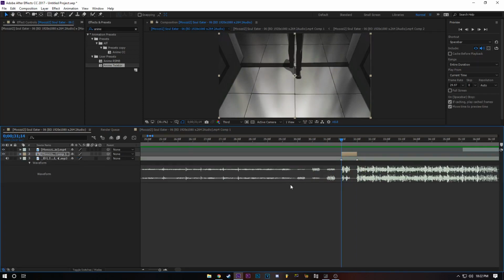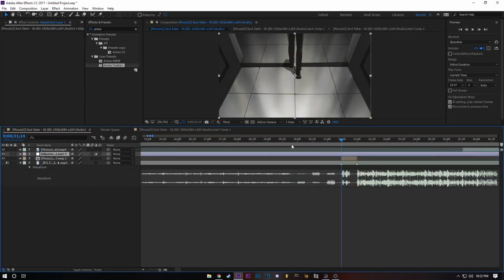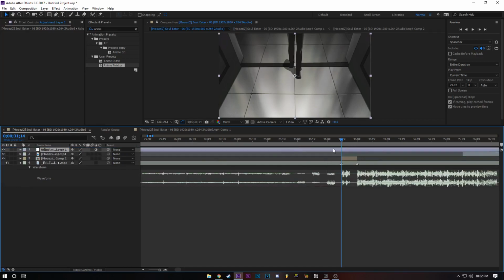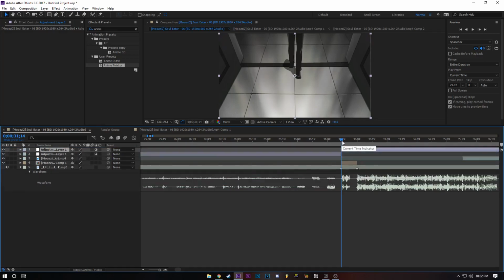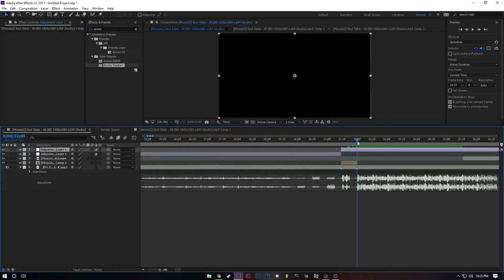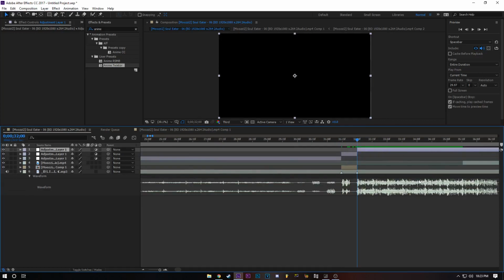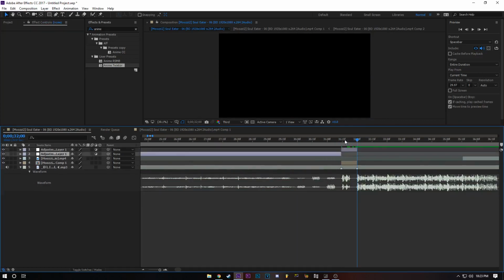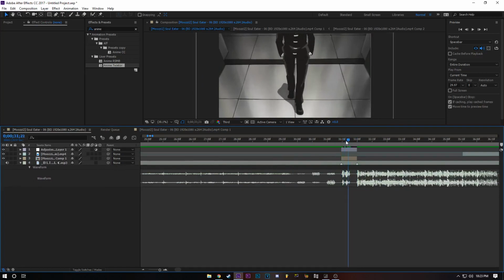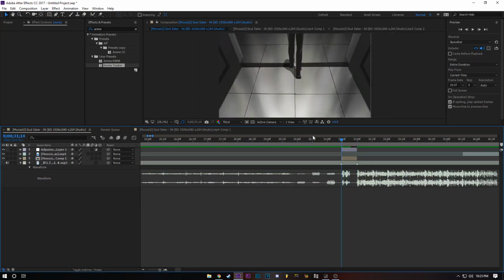Now, adjustment layers, Control Alt Y makes a new adjustment layer. You're going to go ahead and put that over everything. Line it up at the beginning of your clip, Control Shift D, my bad. Cut, go to the end, Control Shift D. I'm just going to go ahead for purposes, delete these two ends. So now you have your adjustment layer that's over top. This is where you're going to put your effects.